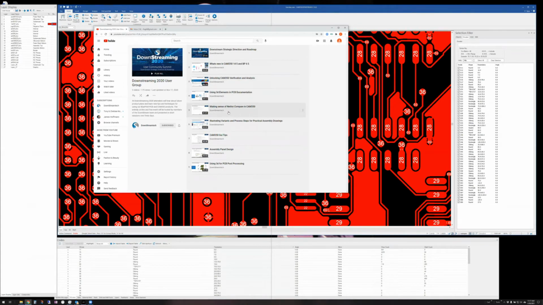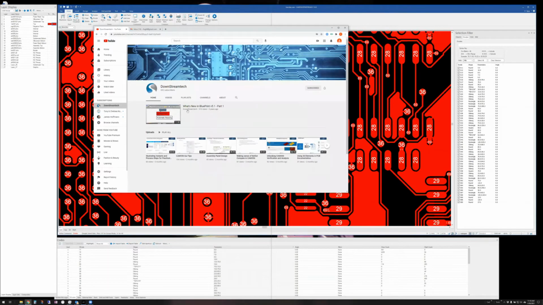If you are doing Netlist Compare and you're struggling with it, we had Mike Harris, our lead tech support person, actually do this. And it was just like if we were in a user group, off at some location. We tried to make it look and feel like that. There's GUI tips for CAM350 and then using 3D in both CAM350 and Blueprint. So I recommend taking a look at these as well.